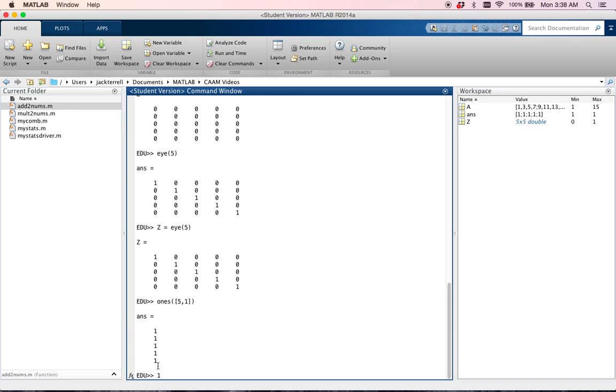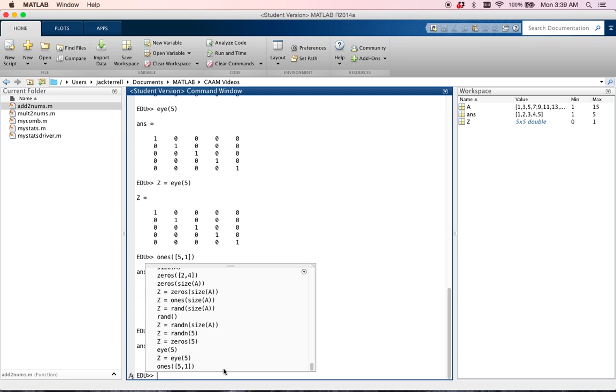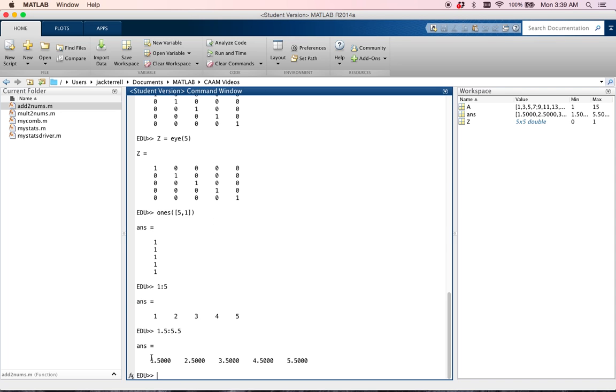So you can do 1, the colon, and then 5. That'll give you a row vector of the whole numbers from 1 to 5. And if you do something like 1.5 colon 5.5, it'll also give you this sort of unexpected result.